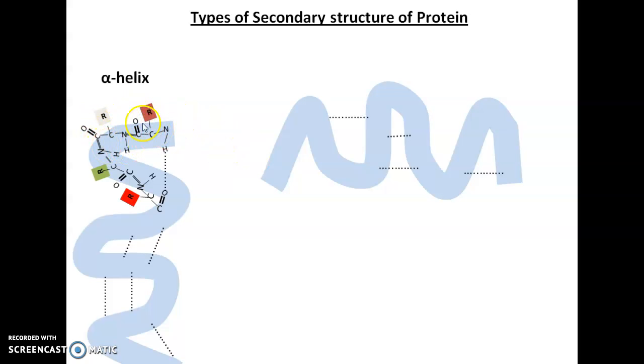As we can see from this figure, R groups in the alpha helix, also in the beta conformation, protrude out from the structure. So the beta structure or beta conformation can be found in two different ways. One is parallel, another one is anti-parallel, which I have explained in my previous video. Here I am presenting only the anti-parallel one because this one is the most stabilized beta conformation because of the collinear hydrogen bonding.